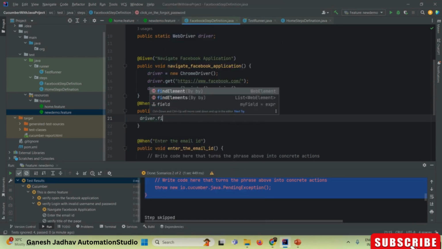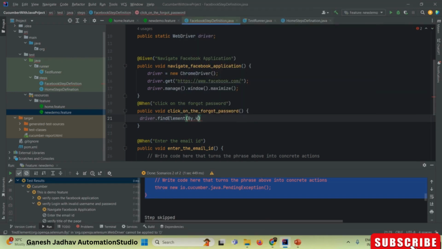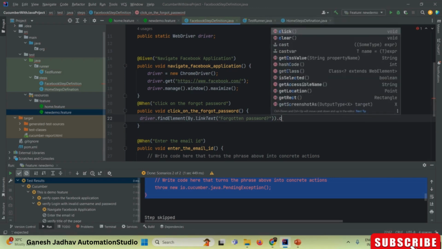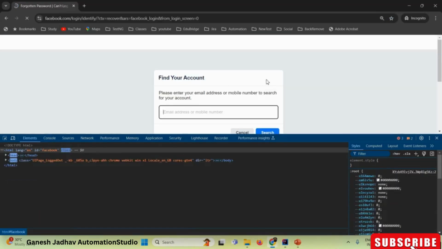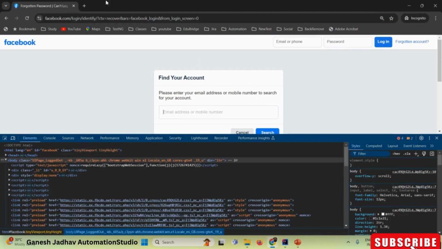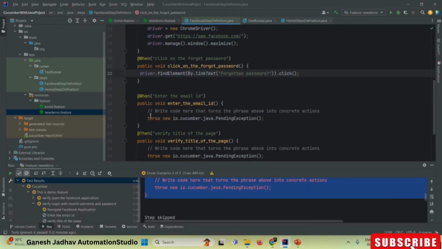driver.findElement(By.linkText). This is the forgot password link we have, and then we have to click on this. Once we are done with this thing, what is the next thing we'll have, guys? I need to simply fetch the title over here. What title do we have to fetch? That title we have to fetch over here. Okay, so once this is done, then other steps. So this is the one case basically we are having. This is the first case we have.